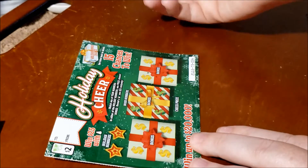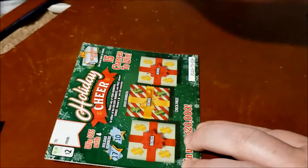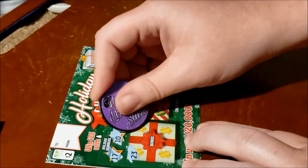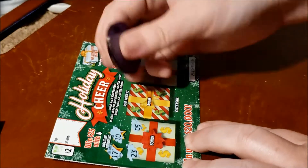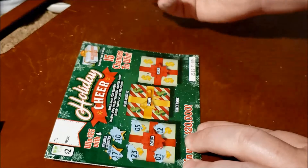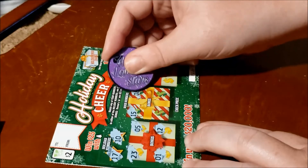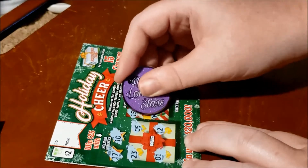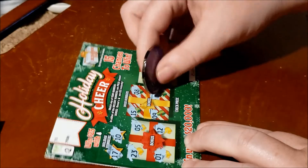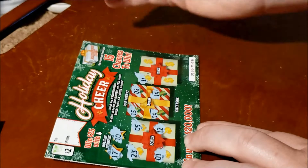Let's see what we get on the third ticket. What numbers are we looking for? 17 and 10. We have: 23, 23, one, 12, 15, eight — I want one winner please — nine. I thought that was a win but it's not, it says 19, we need 17. Oh, 11 — that's one off.